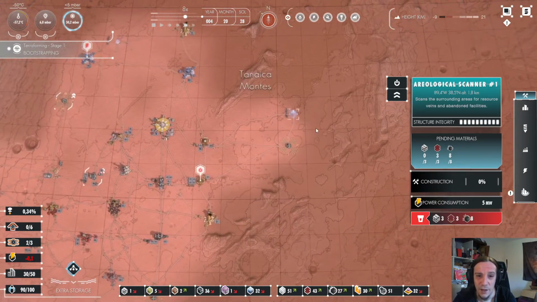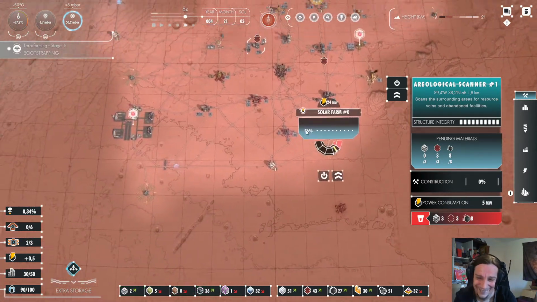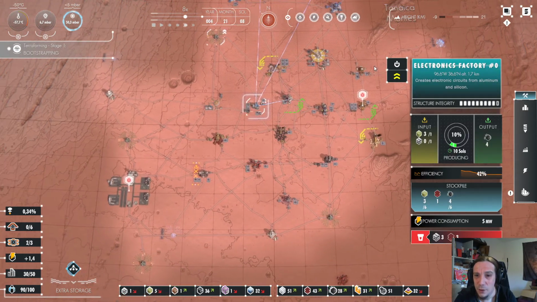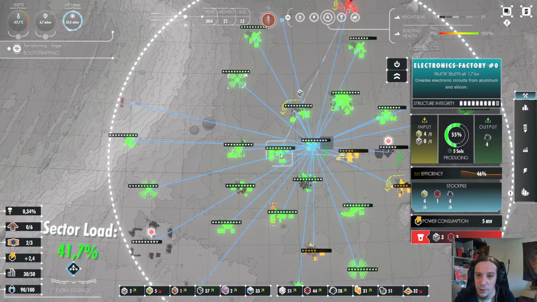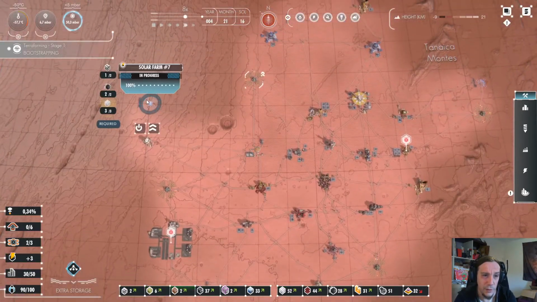So well, did somebody say aluminum shortage? That's just horrible. So there's one thing I can do though, and that's drop the preference on the electronics factory, and maybe this will free up enough aluminum.